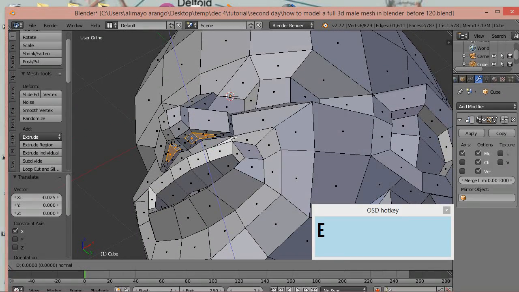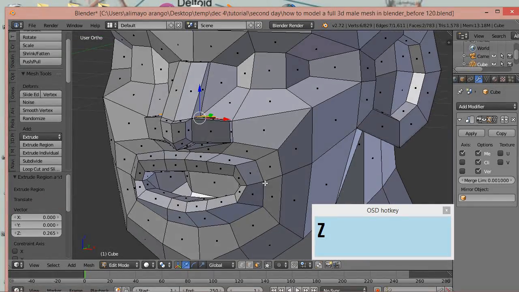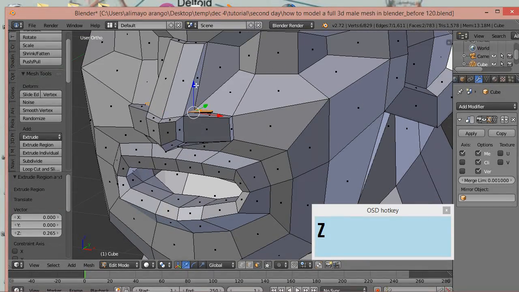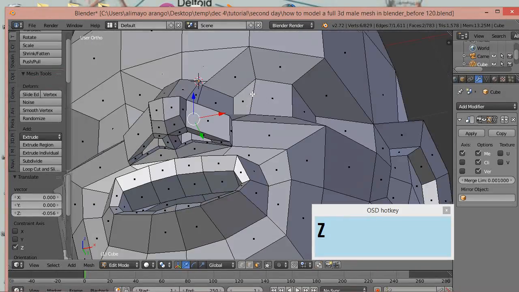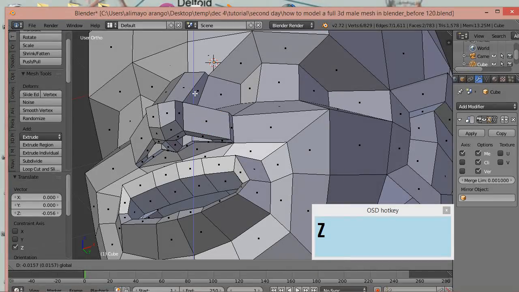And now we're going to press E to extrude on the Z axis. If it's wobbly like this, hit Z again. You'll see a preview line. Take it up. If it comes through the top, that's fine. You can use that to see how far you're up and just push it down below the surface. Push a little bit more now.